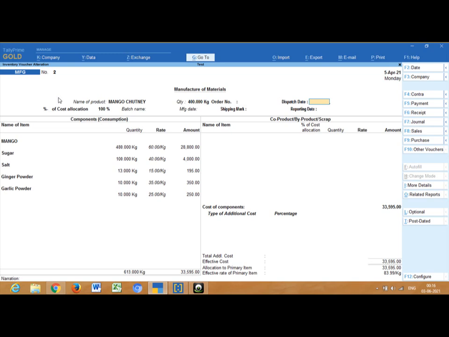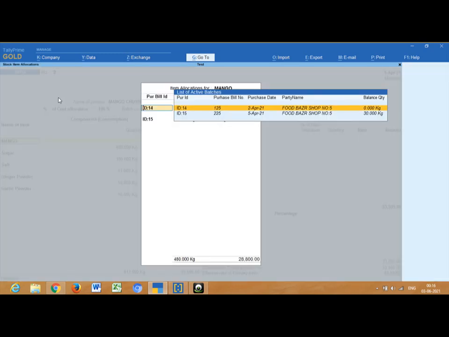manufacturing journal. Okay, the mango chutney produced is 400 kg, and we need 480 kg of mango, but I have tracked the purchase bill.